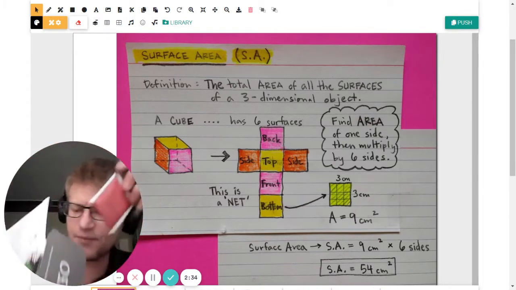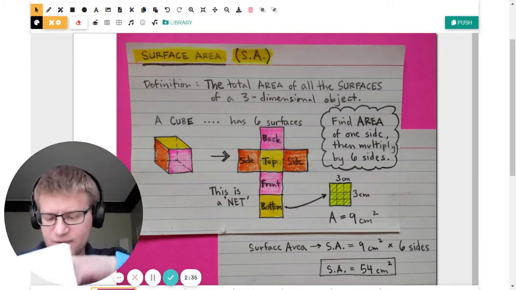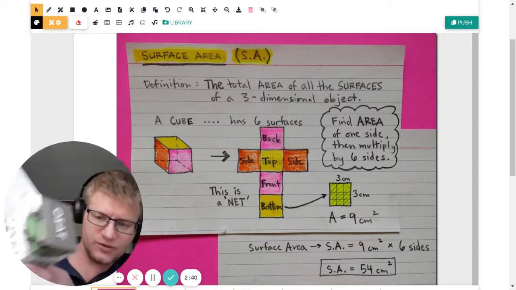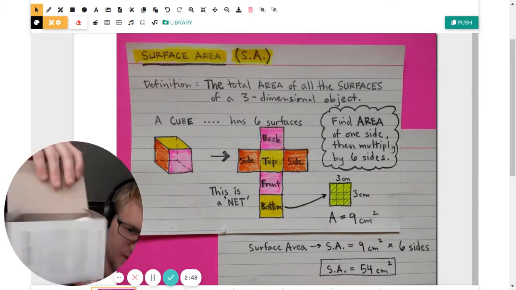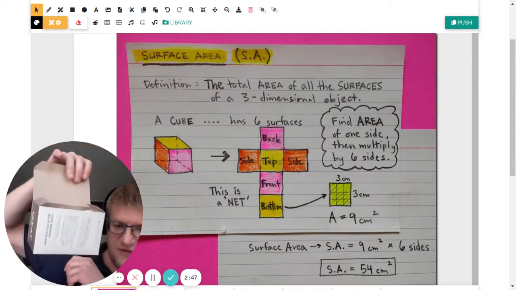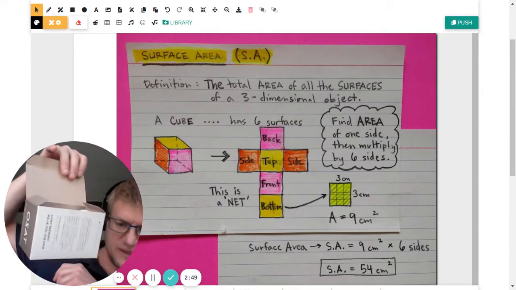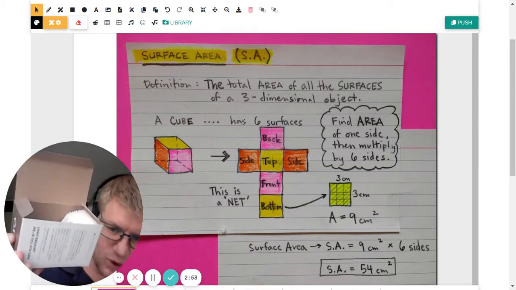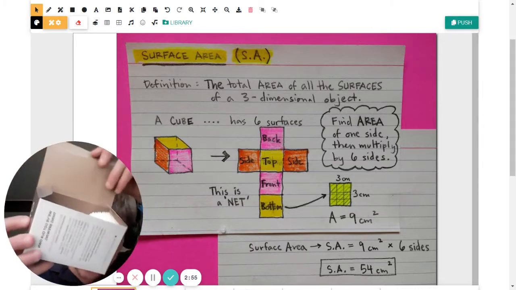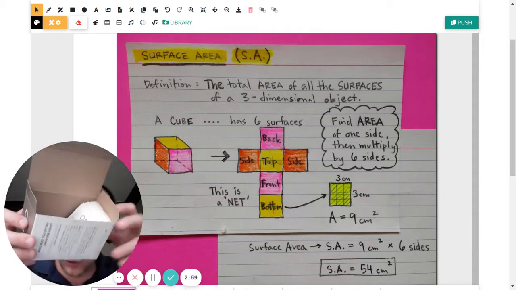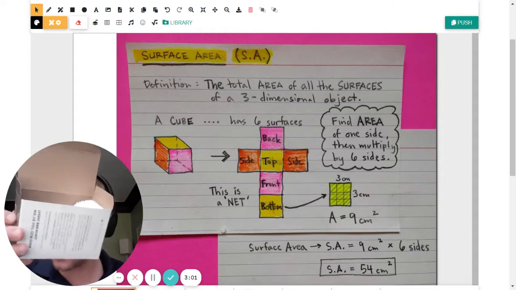So they have these people that would make their packaging, that would design it. And they might look at their packaging and be like, okay, how much material do we need? How much thin cardboard do we need to make this box, right? And if you have to make millions of these boxes, you're selling millions of bags of tea all over the country, you might want to save some money and save some energy and save some trees by making your box smaller, or as small as it can be, and still do the job, right?